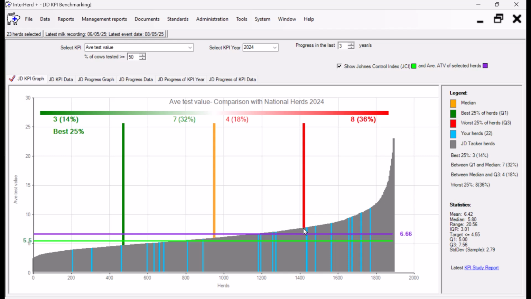To be in the worst quartile for Johne's, you have to have an average test value of 7.56 or higher. Okay, so let's change this to 2021. Go back 3 years. There we go. And it goes off to pick up the data. So I'll leave the cursor there, which is at 7.56, and we will see what the new figure is when it comes.